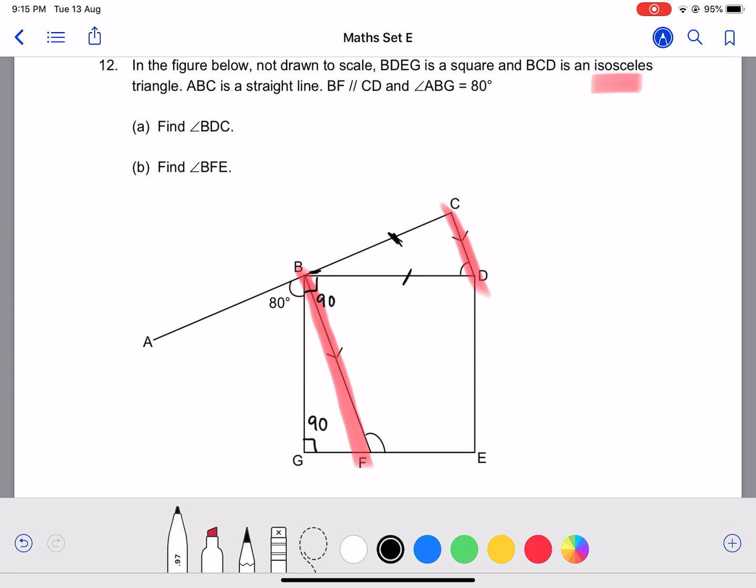Alright, now then I see a straight line. The English also said as a hint, it's a straight line. So obviously there must be something about 180. This is going to give me 10. Okay, so if this figure is 10 and I know it's an isosceles, I'm able to find here and here. So this and this will be 180 minus 10 divided by 2, which is going to give me 85 here and here.